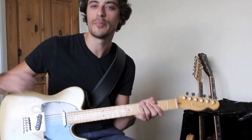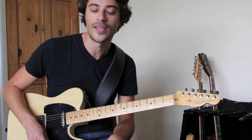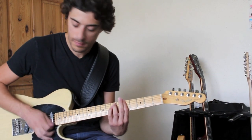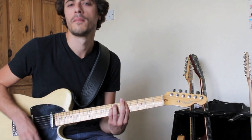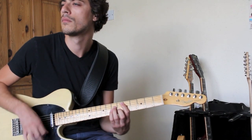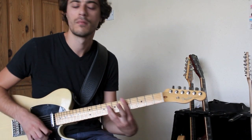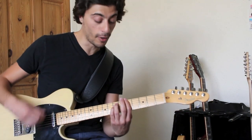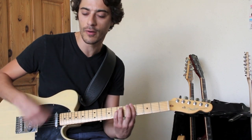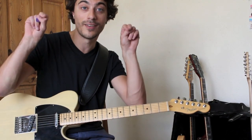Right, here's another little idea based on this A minor chord. So where we had our little thing going on, now we're going to do this. Try that. So I'm starting off on that bottom three strings there. If you only hit the sixth and fifth, that's fine as well. And then I'm going straight on a down up on the top three strings, our snare drum.